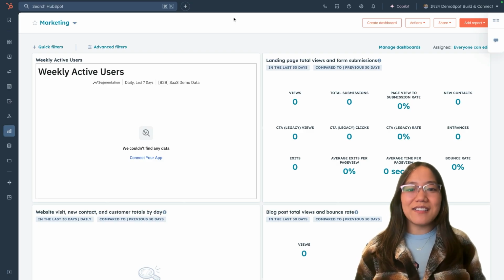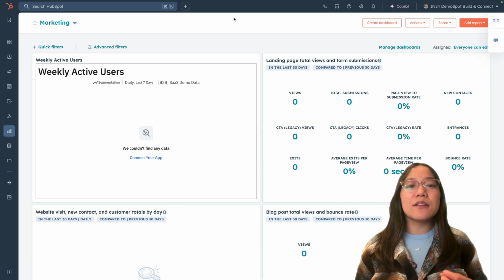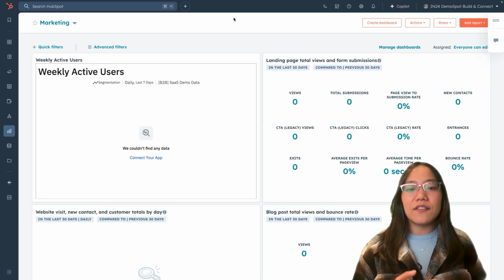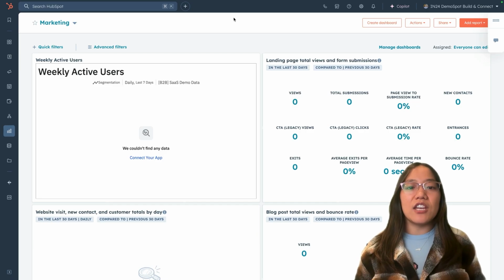Now, you can more easily pull that data with the added endpoints to the Marketing Events API, including data that you created within your HubSpot account or data that was imported from third-party services like Zoom and Microsoft Teams. With these exciting new updates, it's much easier to pull your data regardless of where that data came from. So whether your data was imported from another service like Zoom or Microsoft Teams or created directly within your HubSpot account, you can now use the Marketing Events API to pull all that data.